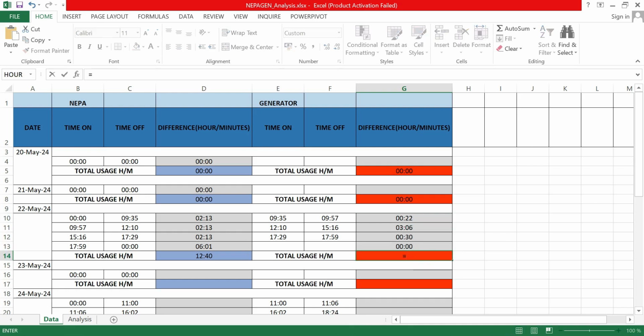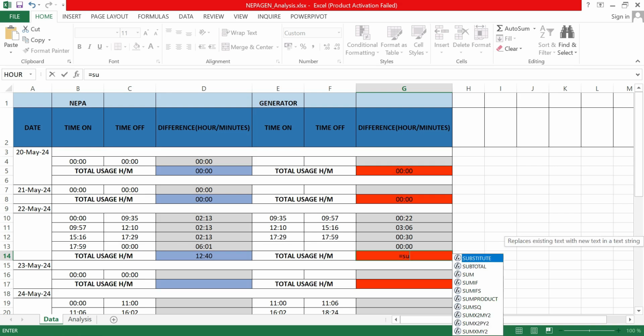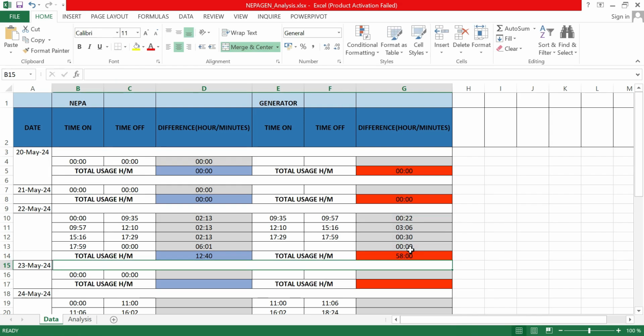So then the same thing goes to this. We have to calculate the sum. The sum is just the total of the gen per hour we turned it on. Sum, then it runs from here down right here. What I just did is left click and drag, then I click on enter.